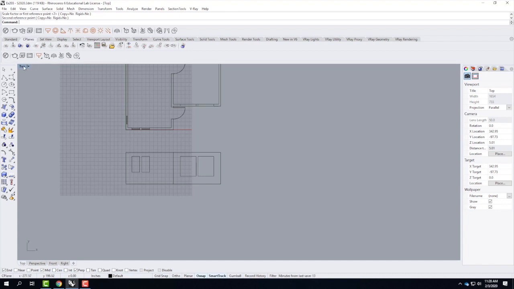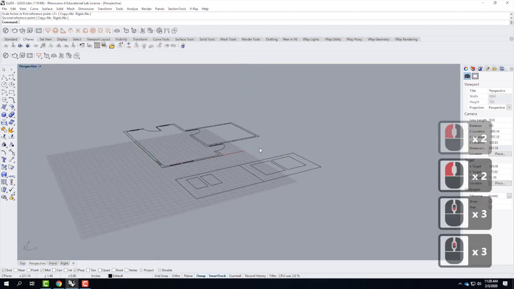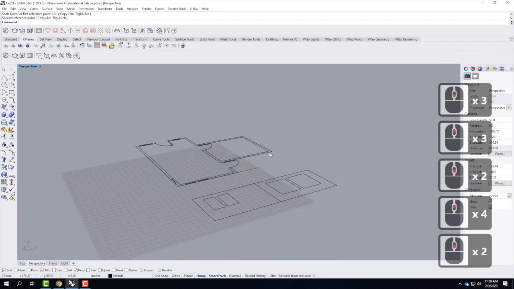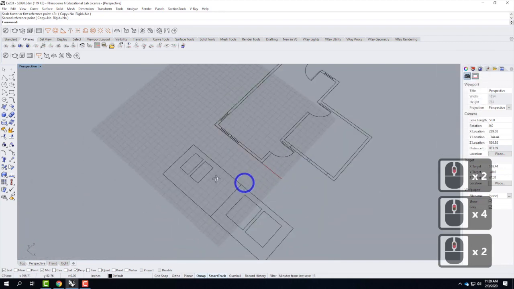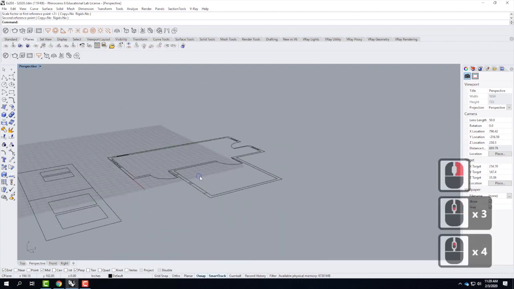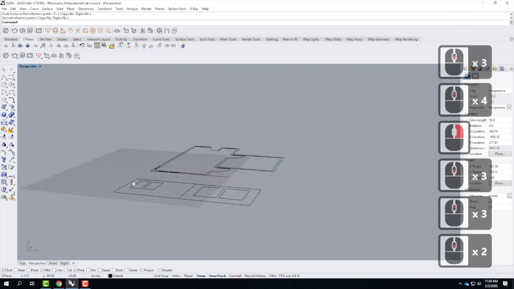So I'm going to double-click on the top view label here so that I can look at this in perspective. And I'll double-click on the perspective view. And that lets me see the whole piece that I've drawn so far. Remember, I can right-click to orbit so that I can move around my objects to see them kind of in 3 dimensions. So thus far, everything's perfectly flat for what we're working with.